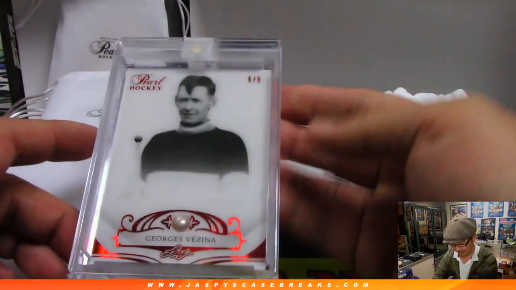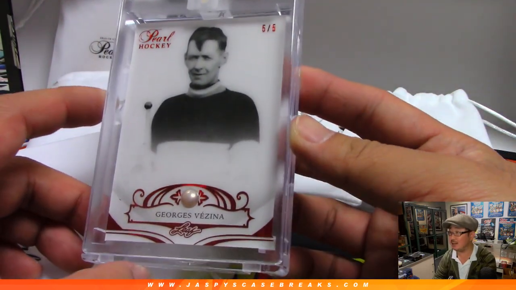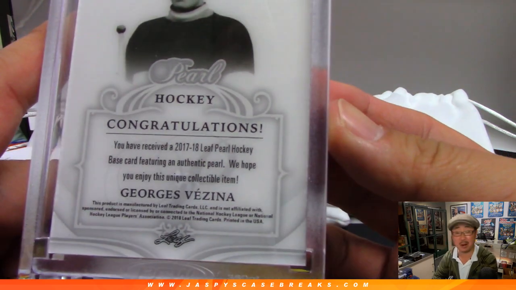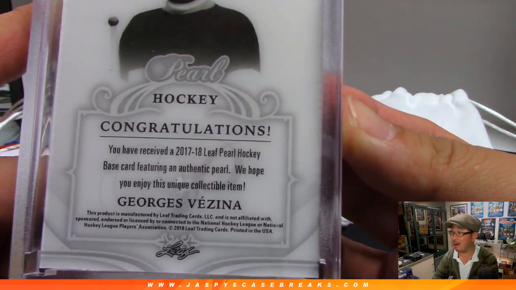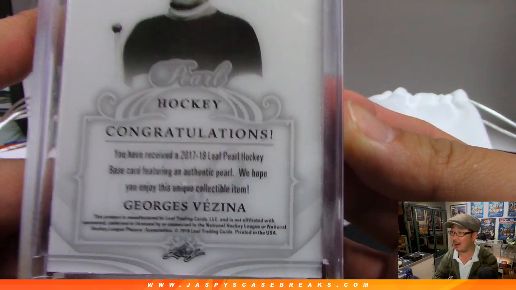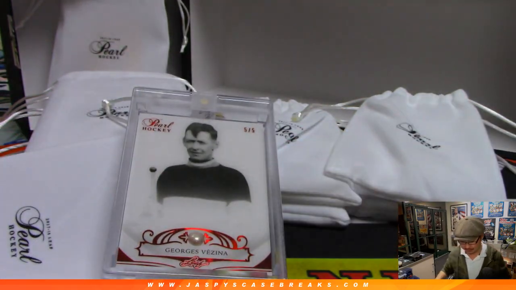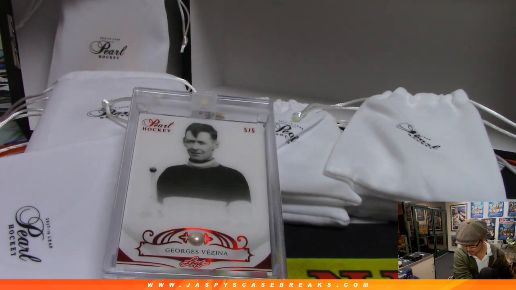What about a 5 out of 5? George Vezina. Are these pearls real? It's an authentic pearl. No kidding. That's pretty cool. That's card 11. Vezina. Not Verzina, Joe. Control F. Vezina.